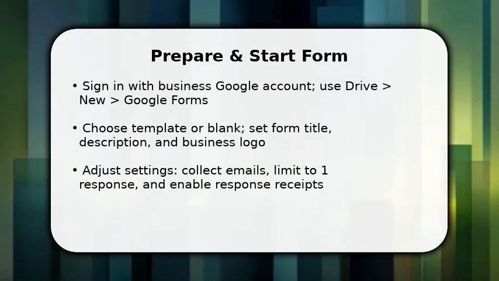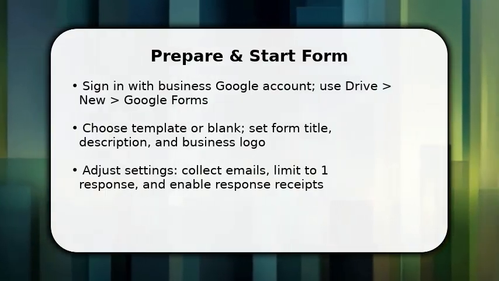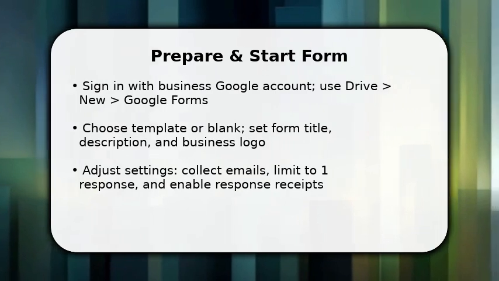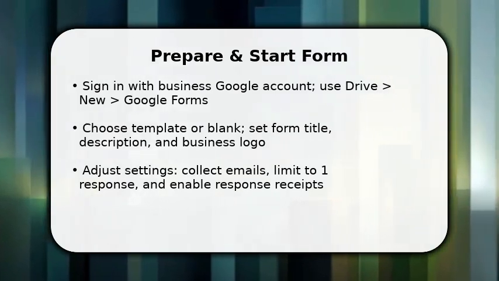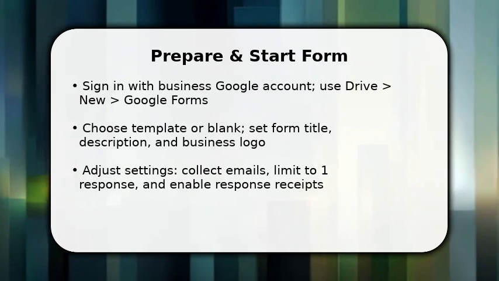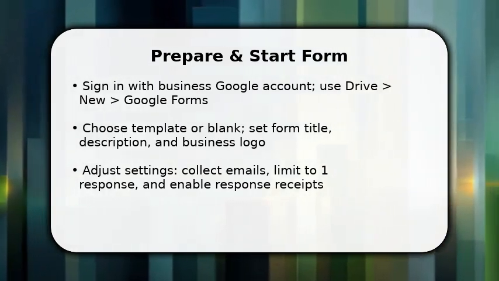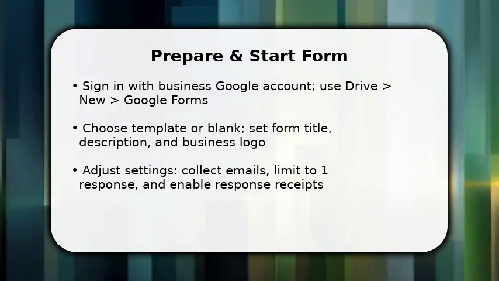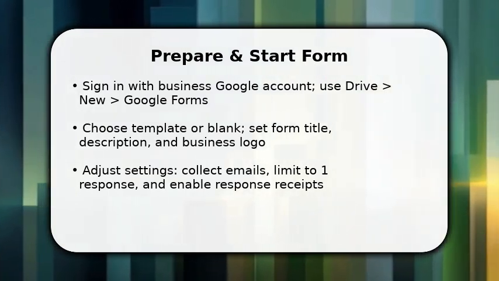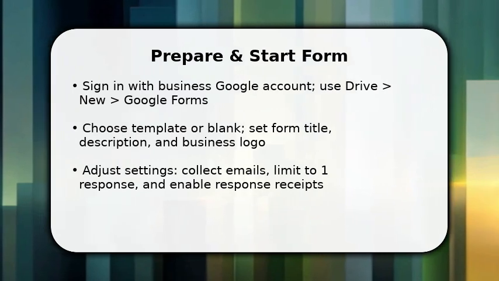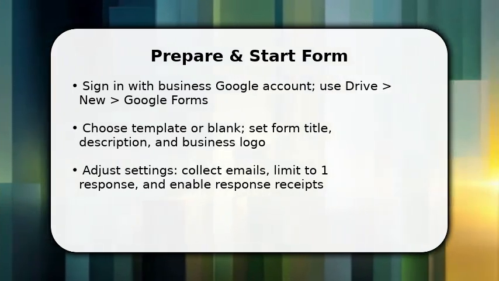Enjoy the video. You begin by signing into your business Google account and opening Drive. This ensures responses route to company systems. Once done, create a new Google Form and pick a template or blank form. Templates save time for common business uses. Make sure to set a clear title, concise description, and upload your logo so recipients trust the form.